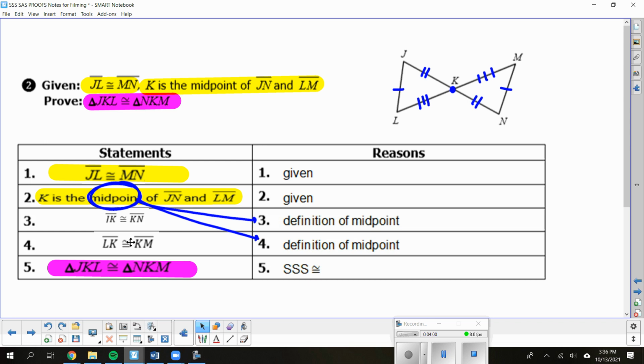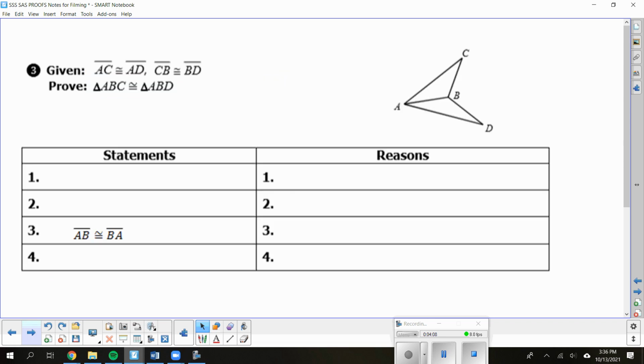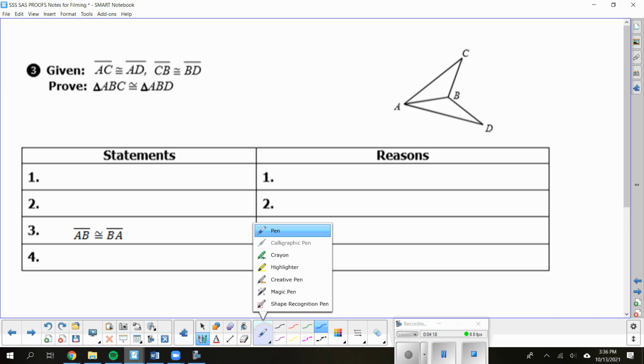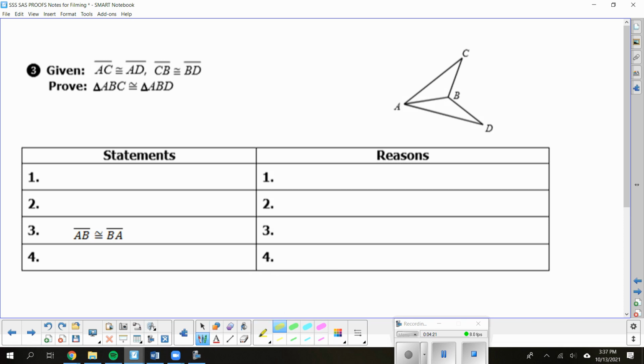And if you look at my triangle, I have 3 congruent sides in each triangle, so I am using side, side, side, and I can count. Proofs will normally look more like number 3, where you don't have as much information to start off with, so you only have something in box 3. But remember, you always start with your given statements. They always take up the beginning boxes depending on how many you have. So since I have 2, I'm going to put those first 2 statements in my proof, and the reason for those is because they were given to me. So for my reason, I'm just going to write given.